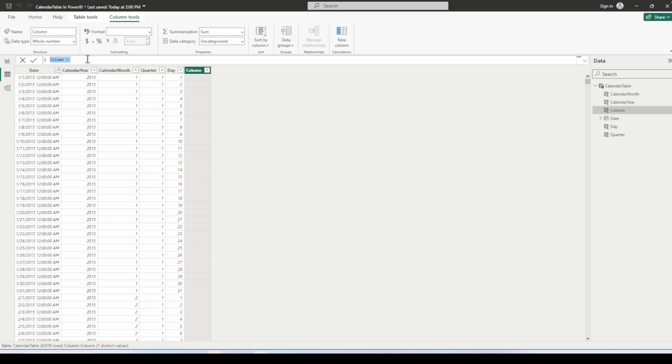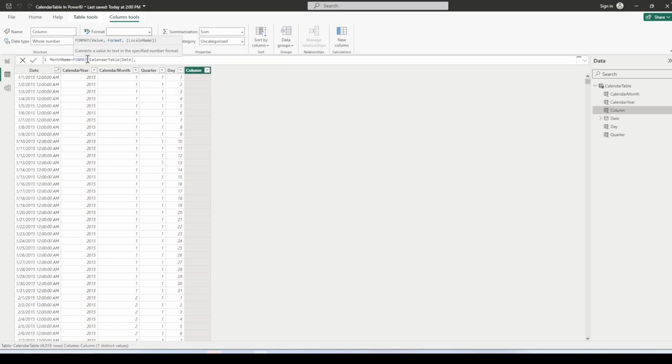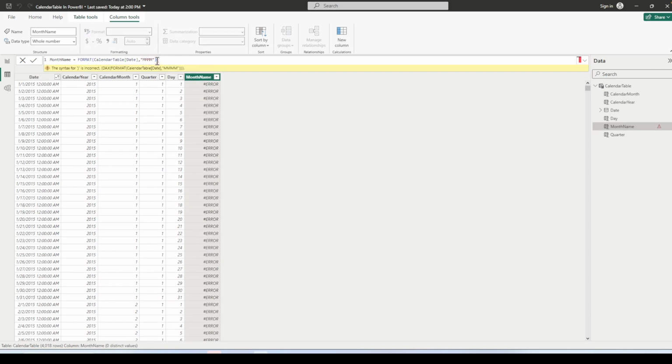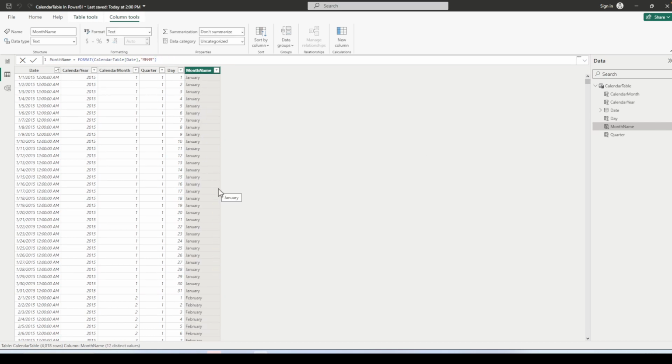We'll add month name now. In this case, we can use format and format date. So we can use MMMM, and it gives us January. If we want a short name, we can also do that.